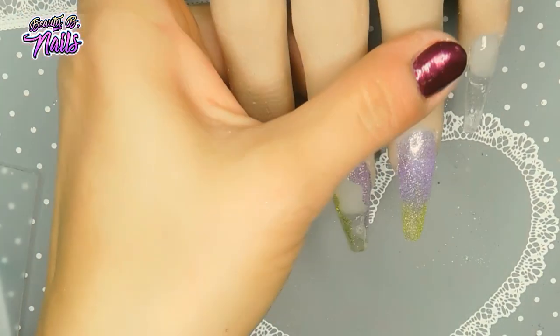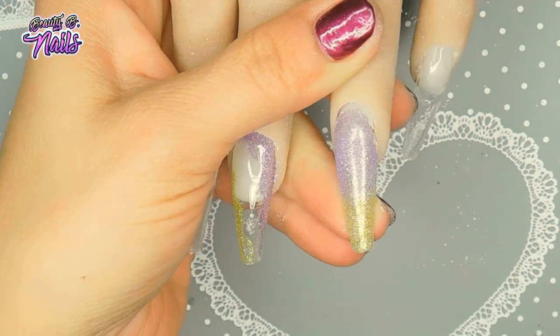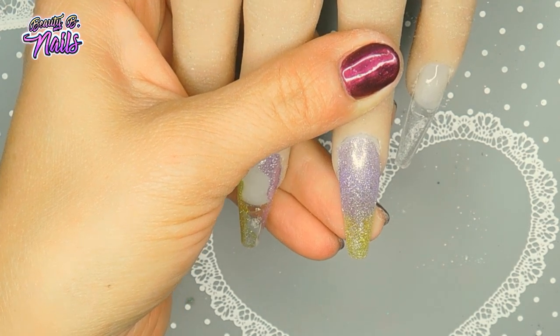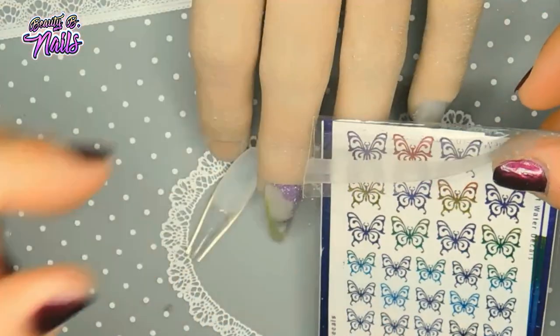Okay, so I rubbed the two glitters together and it kind of made an ombre effect. Really pretty. Very pretty. So now I'm taking the Shemodern decals.